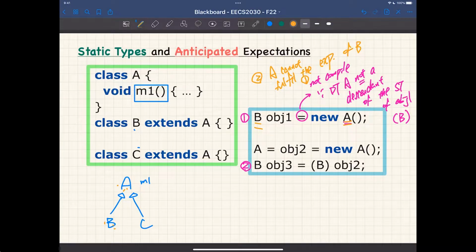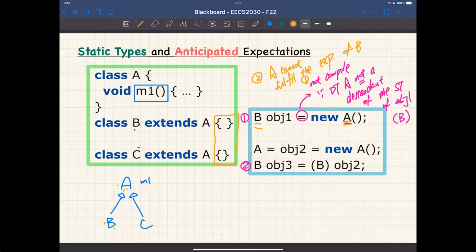However, I'm going to make some arguments, and please listen carefully, to see if it might change your mind. We say that this variable assignment is not going to compile because A here cannot fulfill the expectation of B. But in this particular example, why not? Because you can see A has only the expected method M1. B and C both inherit this method without overriding it. And also, there's no new method in B and C. So we may argue that the expected or supported methods for A and B and C are exactly identical. So shouldn't we actually allow this variable assignment in the first place? That's my question. I'll write it down.